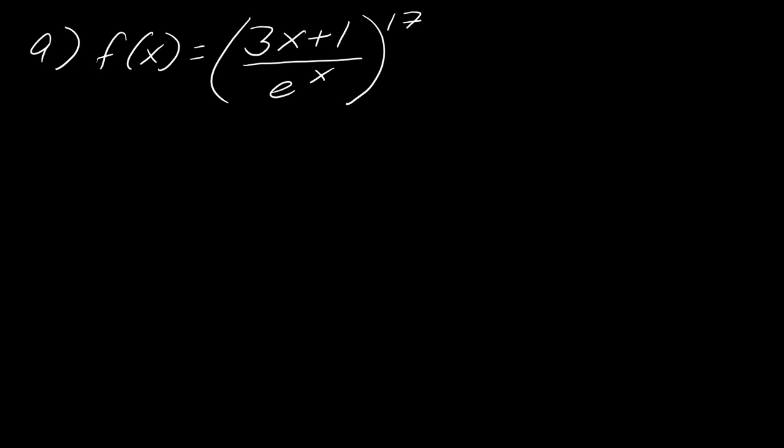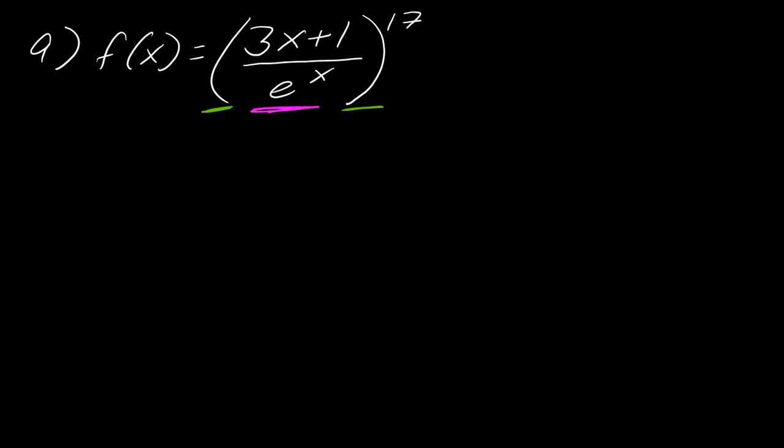All right, so for number 9 here, now we have a little bit of madness. We have the chain rule, and then inside this chain rule, we just have the quotient rule. The thing to recognize here is that you always want to take a second to recognize where all your functions are. This thing to the 17th is my outermost function, so that's really where I need to start.